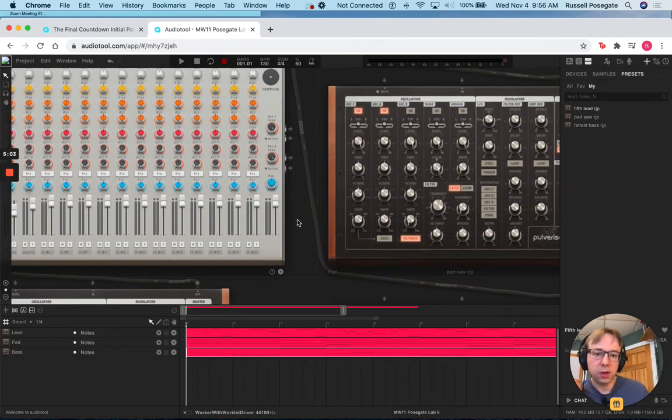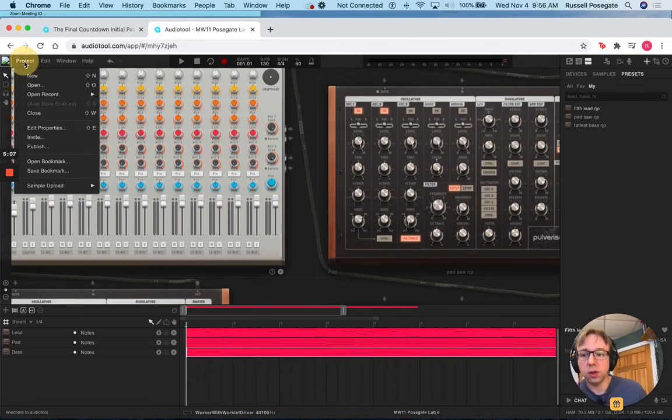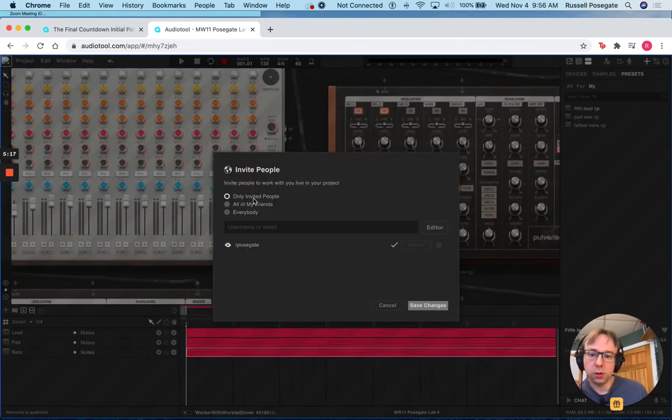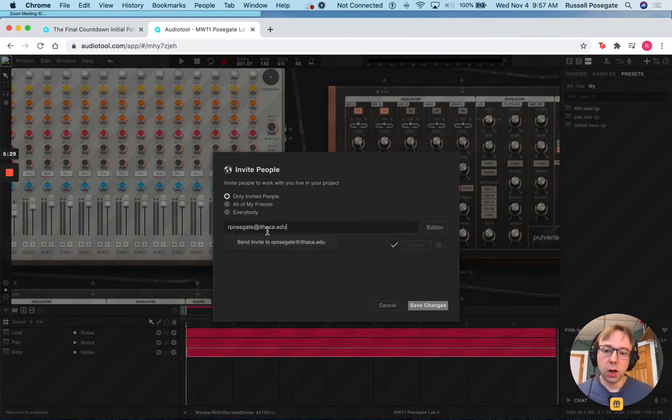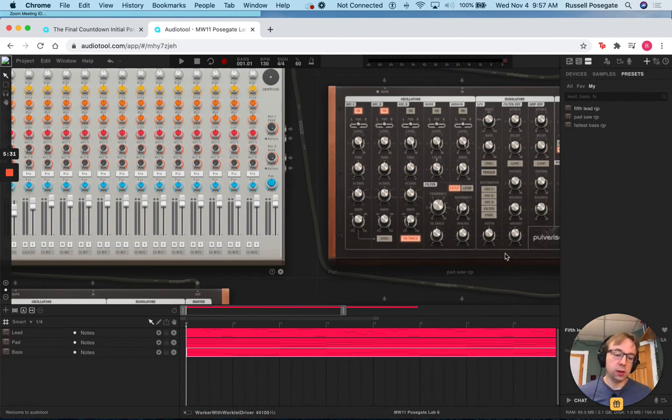It's not clipping anywhere, it's not making any problems. So I went in and changed things. Then all you need to do is invite me to your project once you're done. It's auto saved once you start saving. So you just go ahead and invite me, and you'll invite people to work in your project. You probably want to invite just me, and you don't want anybody else to go in. So you just use rposegate@ithaca.edu. All right, and if you've done that, then you should submit a short reflection on Sakai, and that's the whole project.